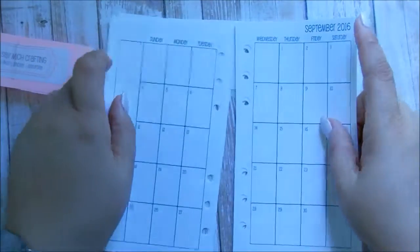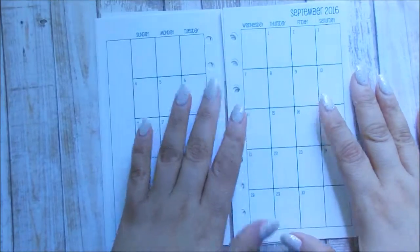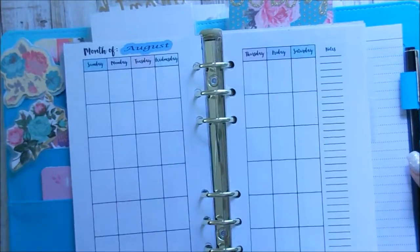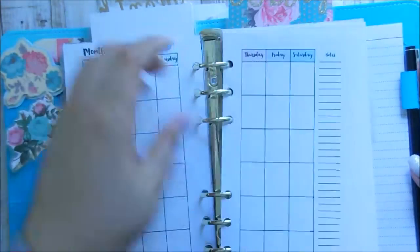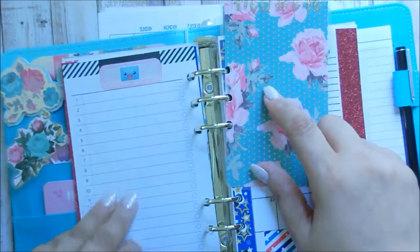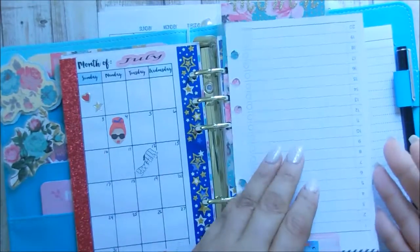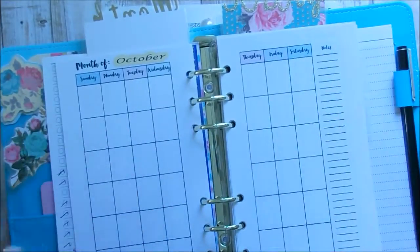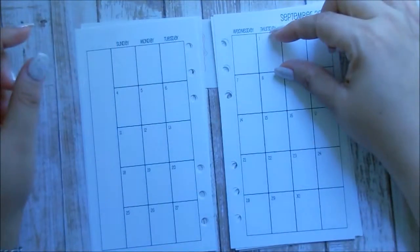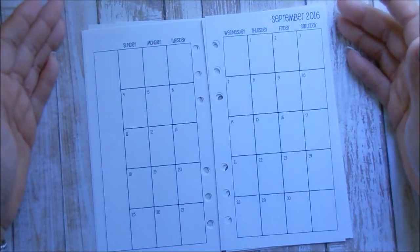I really, really like this. Right now in my personal planner I have the printables from Wonderful Design — yes, I have the Wonderful free inserts — and it was okay, but I noticed it's a little bit too small for my handwriting. This is my July spread that I did on my own, and I can't really write in here because it's too small. I do have a larger penmanship. So I wanted to try the So Much Crafting inserts to see if they'd be better for me, and they're just a tad bit larger, which is fine — I think I could probably work with this one better.